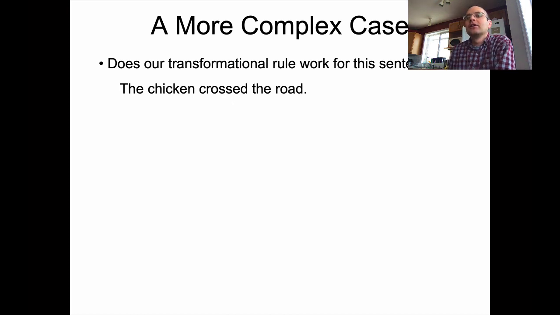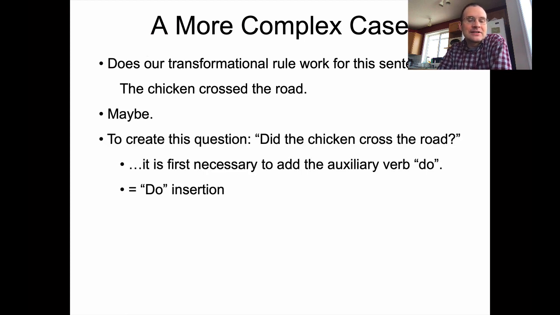Well, could you do what we did before, where we had the boy is sleeping? Is the boy sleeping? Can you say, crossed the chicken the road? Maybe you can, but I don't think most English speakers would do that. Instead, you would probably say something like, did the chicken cross the road? And we're actually doing something extra here. We're adding another step to make this work. So the thing that's appearing here, which was not there before, is this did. So the chicken crossed the road. There's no did in there, but all of a sudden when we create a question, we say, did the chicken cross the road? This is in the past tense. This is no longer in the past tense, but this is. So what we're doing is actually adding an auxiliary verb do before we create a question out of this.